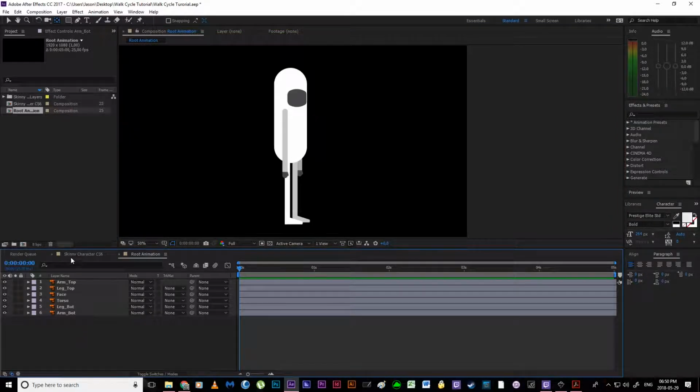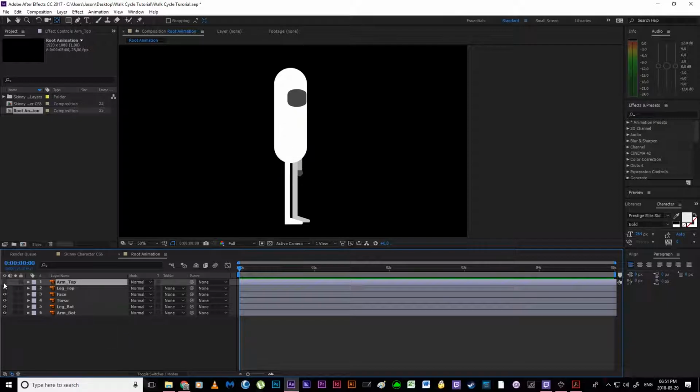Alright, so the next thing that I'm going to do is focus on the legs. We're going to be blocking things out step by step. In Monday's class, we looked at a different method, but that was maybe a little bit too complex, so we're going to tone it down a little bit for now. It just leads to a lot more keywork, but it doesn't rely as heavily on expressions.